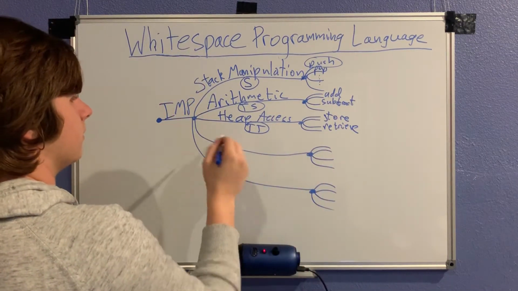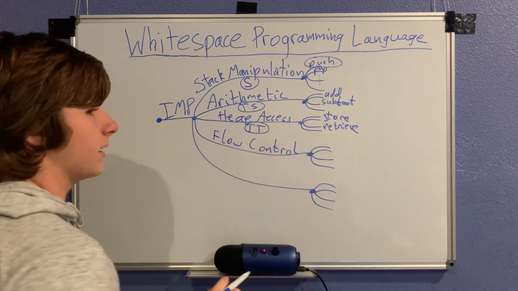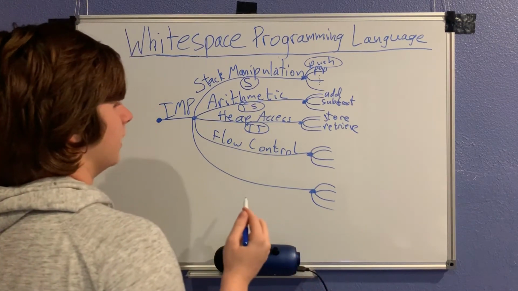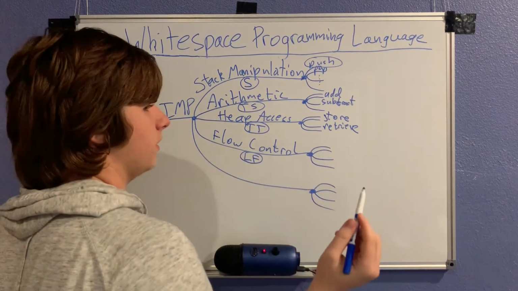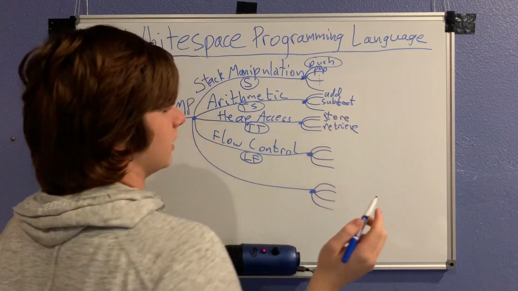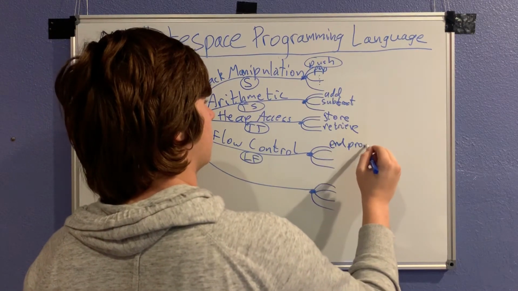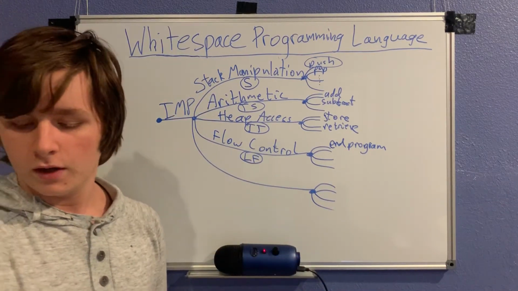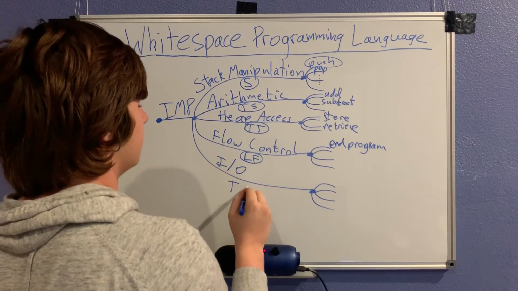The next one, we can say flow control. This just deals with like the flow of the language, I guess. It's hard to explain, but it's denoted with a line feed, and the command that we'll be using isn't super necessary for every program, but it's always nice to do, like stuff like end program, just dealing with like the level of where you are in the program. And the final one is input output, denoted by a tab line feed.